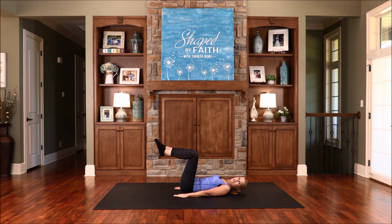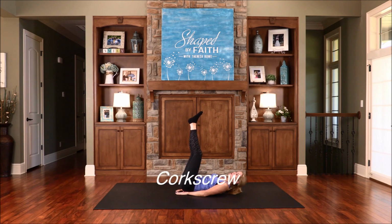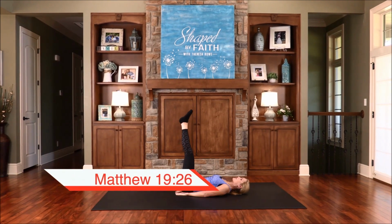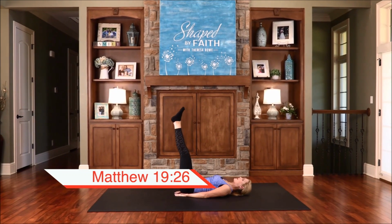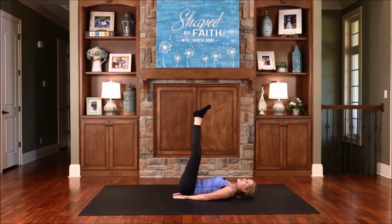Now bring your arms in, palms facing down, legs straight up. If you want, you can place your hands under your hips. And let's do some tiny circles in one direction, trying to keep those legs real straight. With God, all things are possible to those who believe. Just make a circle, feel those leg muscles extend and stretch.